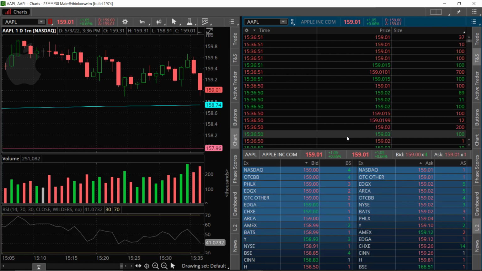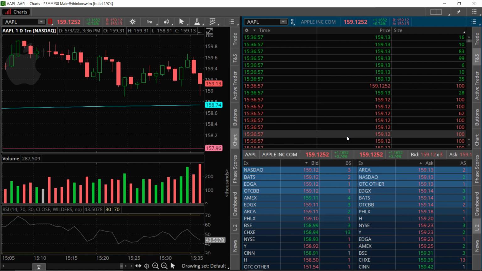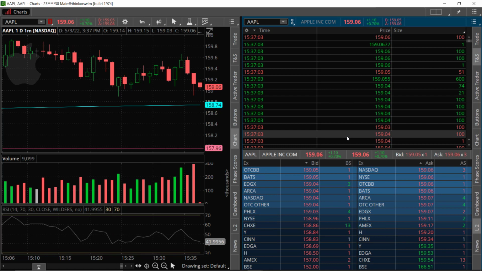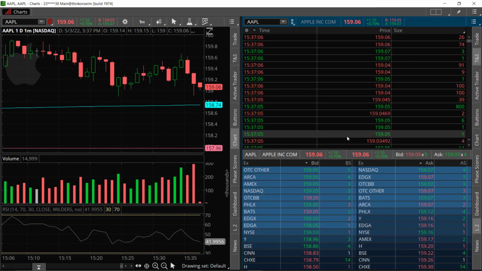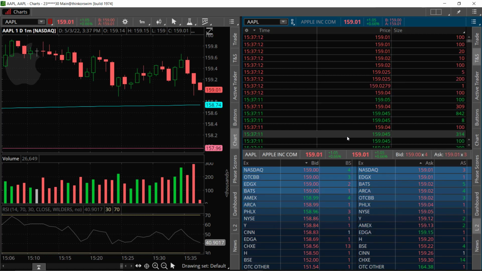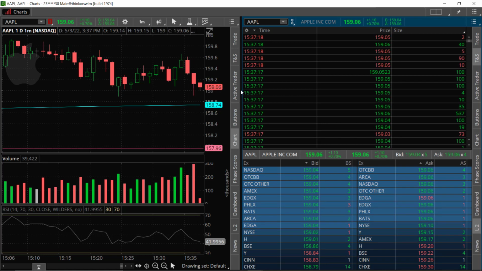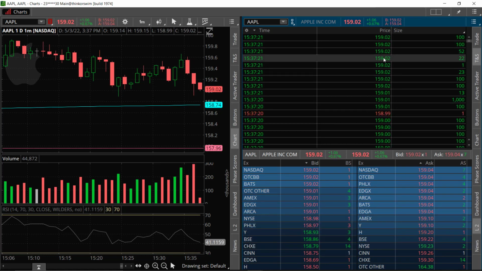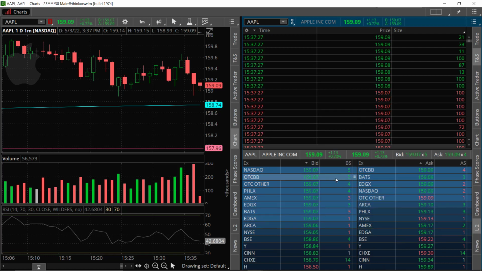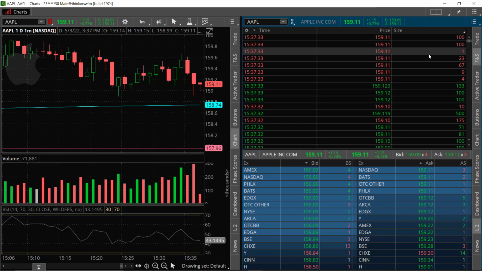Okay. One more thing I want to go over is manipulation. You can still see manipulation in time and sales in different ways. That's why you need to be very specific on your time frame. Like I said, look at larger size lots and understand that just because the price right now is pulling back into the 159 and we saw a lot of red there, just because you're seeing a lot of those moves hit the ask or hit the bid, if the bid's not going anywhere and you continue to see people stack up on the level 2, that could be a bullish indicator as well. So just because a lot of size is hitting the ask doesn't necessarily mean it's bearish.